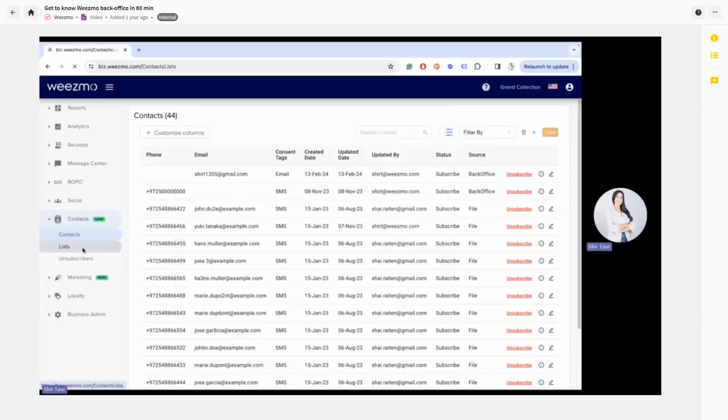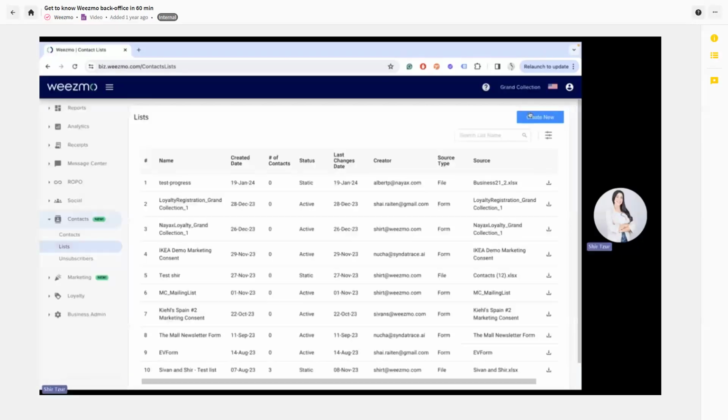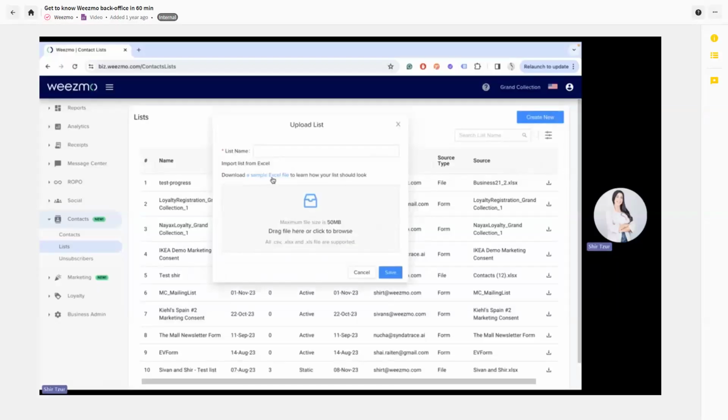Now we will move to the list. We have different options to add lists. We can upload a list, create custom lists using rules, and upload an unsubscribe list. If you're uploading a list, we have a sample here that is a must, and then on top of it we can add some different columns, which is okay. After uploading our file, we'll have a short mapping to make sure that we insert all the columns correctly, and we can create the list.